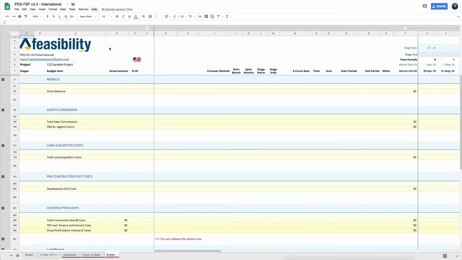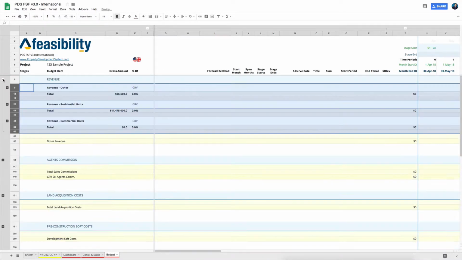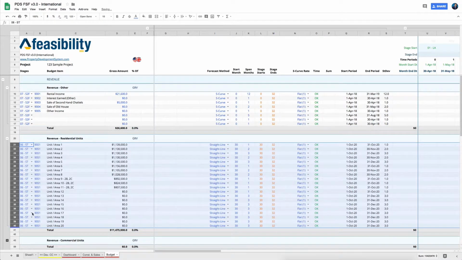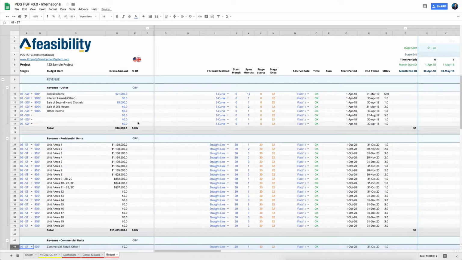If you're using the international version, you don't have to select that. I'll just open that up in the international version, and there are no sections for GST for you to select. All these cells are left blank. You can just simply select what the total value is going to be. You can select the forecast method that you're going to use, whether it's going to be an S-curve or a straight line. Now we've discussed that. We'll actually discuss these details in another video.